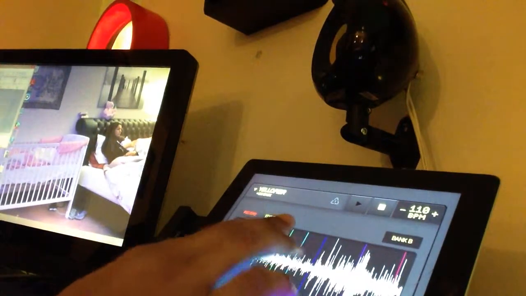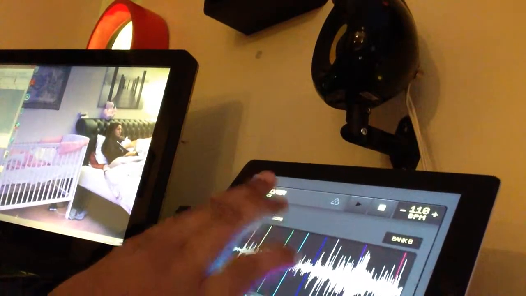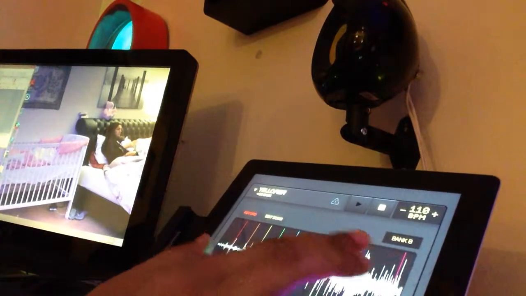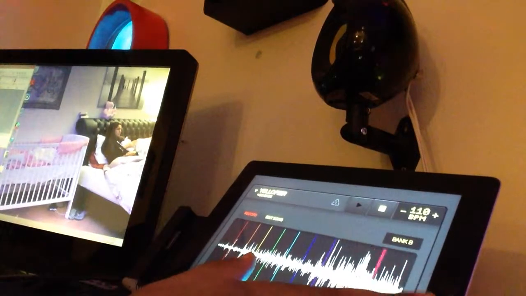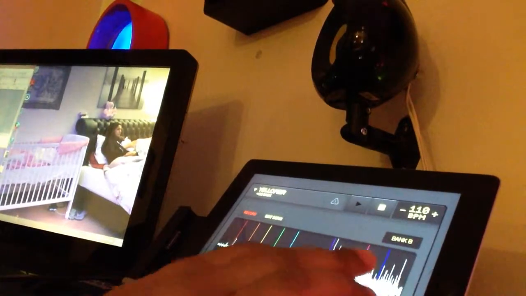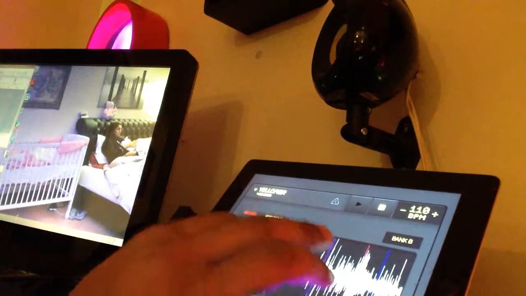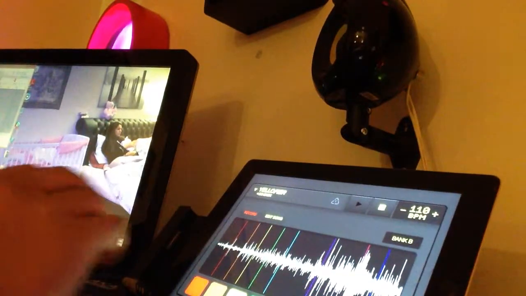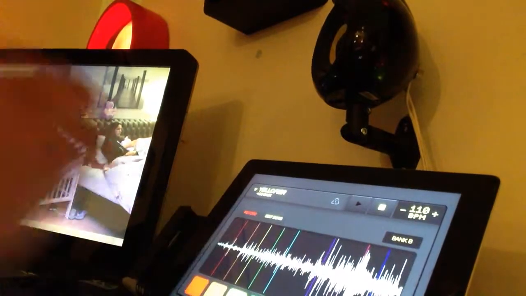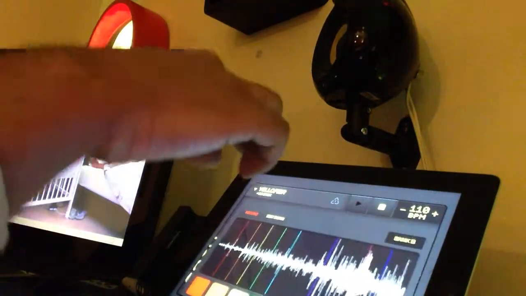And these lines here, it's so easy. They show where they're playing from, so you can change where they're playing from, where the start points are, where the end points are, and you can mess around with them and change them. This is Bank B, and Bank A has loads and loads of sounds.